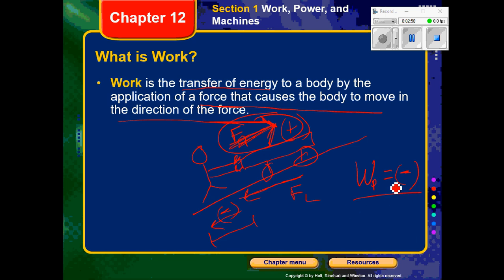Now work cannot be a vector, but work is describing the energy transfer and how the energy is affecting the situation. So work can be negative, but it doesn't mean direction because work is a scalar. Okay, so you better put that in your notes right away. Work is a scalar quantity, although you can have negative work, which means it's taken away from, like in this case, it's taken away from the kinetic energy.